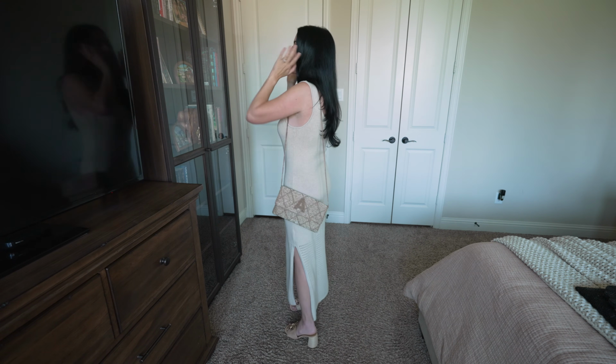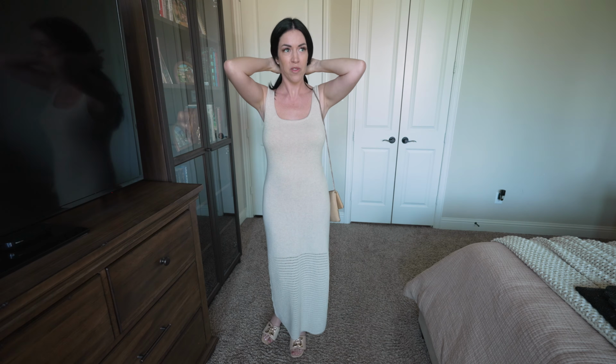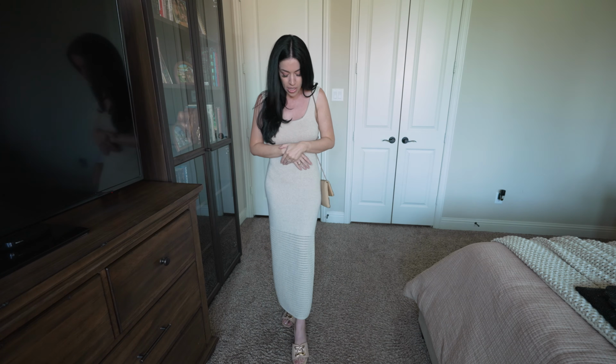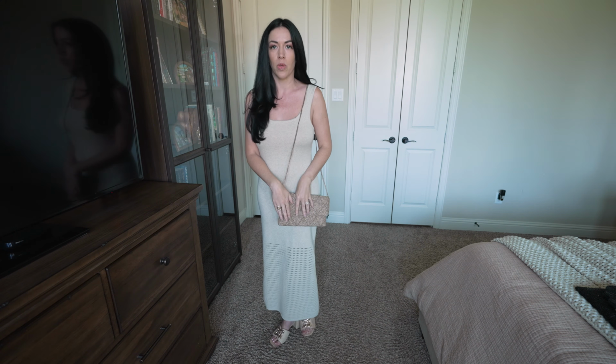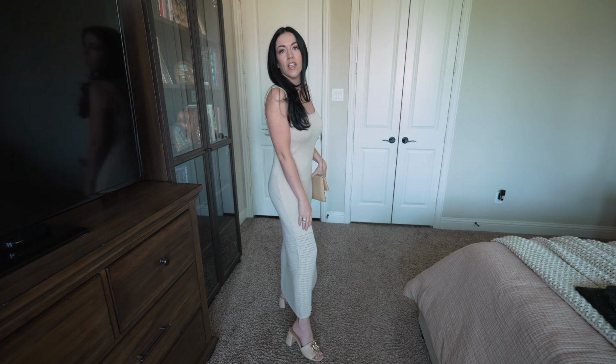It's a little heavier than the other dresses, not quite as flowy, but whenever we go to the beach, if you get a sunburn, by the end of the day I always feel a little chilly. So I think this will be okay, especially if we're inside at restaurants. And I do like this one with these sandals, which is a plus because I don't want to pack too many shoes. The same little clutch, which is nice that it goes with multiple outfits. So I like this one a lot.